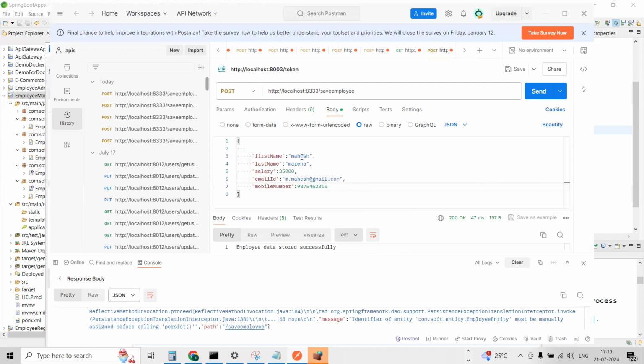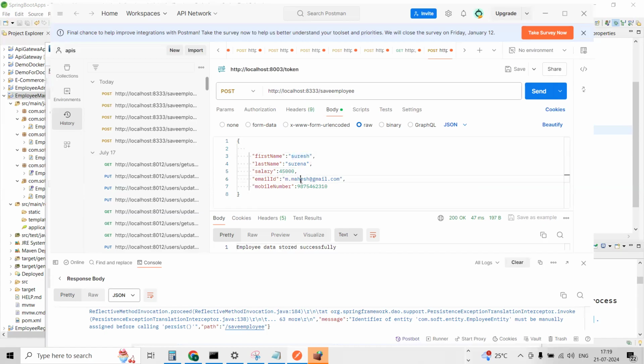Right? The third data I'm going to give is Suresh, 45,000, and the email ID.